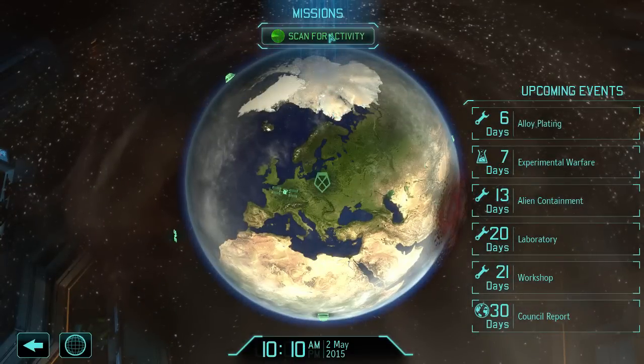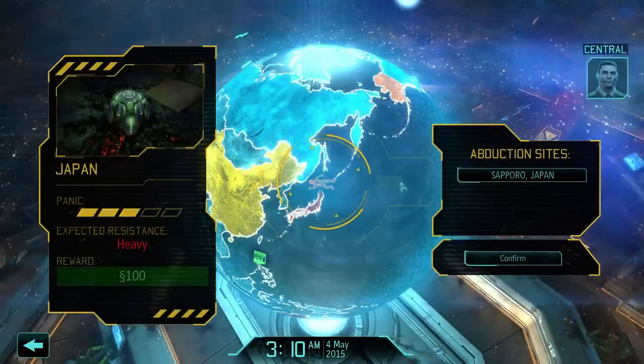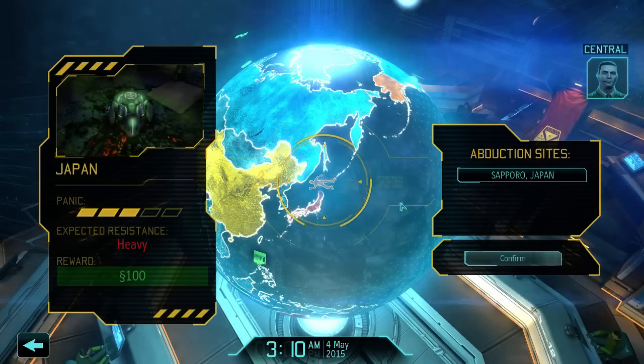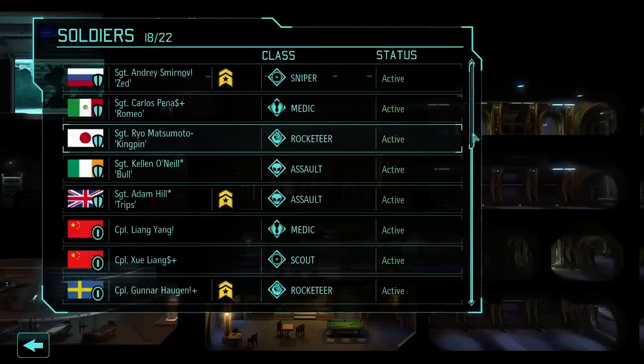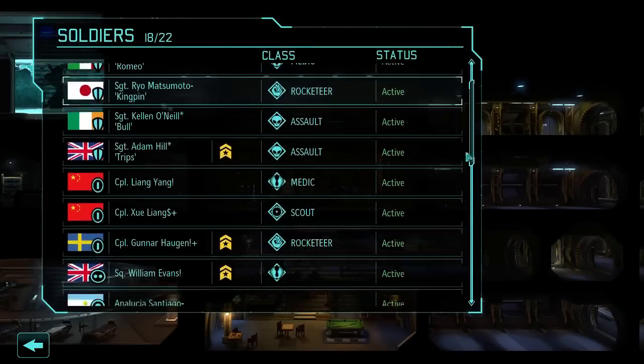Alright, experimental warfare is coming. Abduction, heavy abduction in Japan. There are abductions in progress at each marked site. Alright, remember we can't reduce panic by going after abduction, but we definitely suffer panic if we go in there.